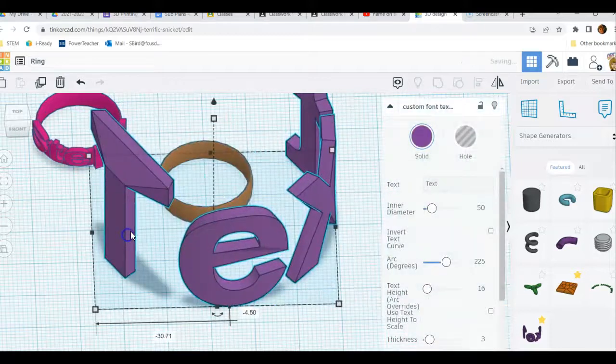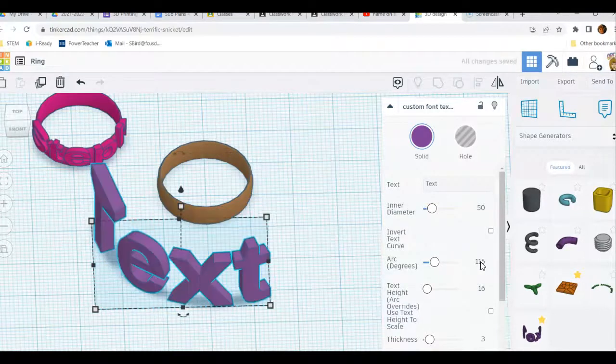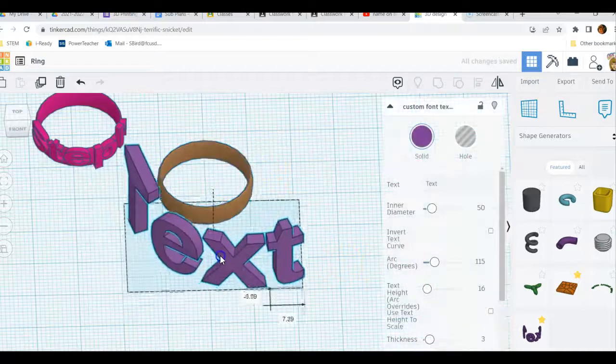So first, the arc degrees here, I only want it to go around half of the ring. So since our circle is 360 degrees, I'm going to change this to 180. Or if you even want less than that, like 150, 115, that'll work. It gives you just less of this circle that it takes up.